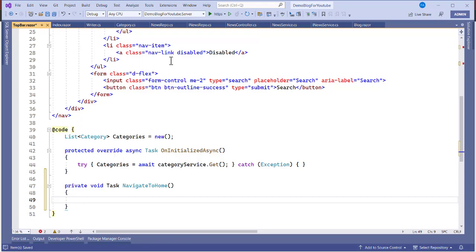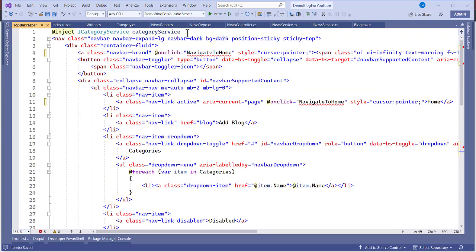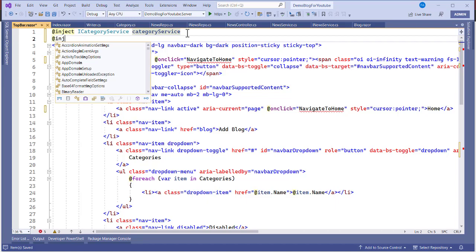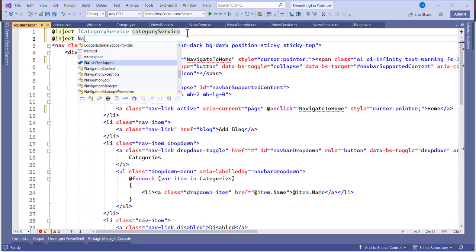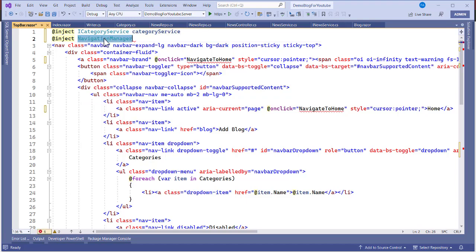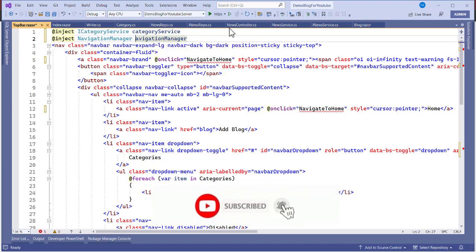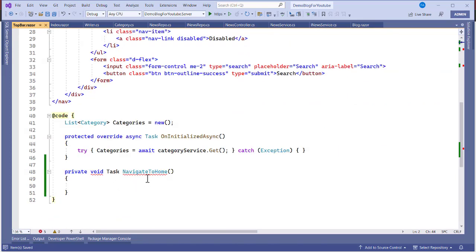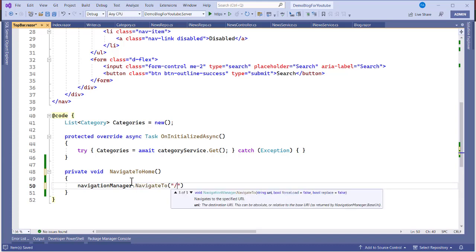So when it is clicked, let's inject navigation manager. Let's copy this, and we have void, there's no task, so navigation manager dot navigate to home.